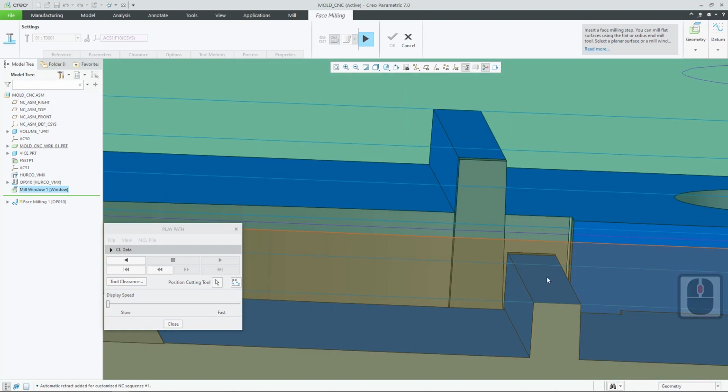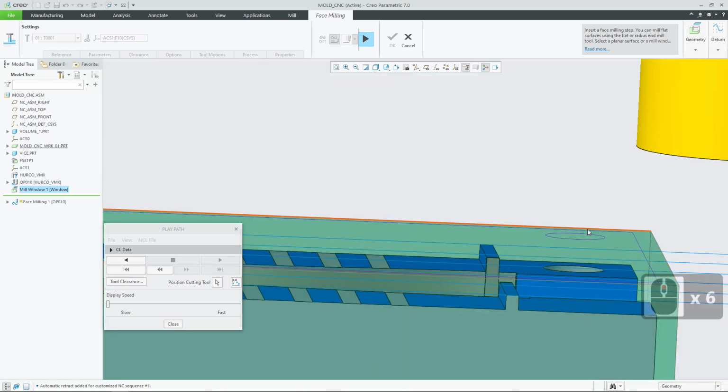So it's cut down to this face here. So the first surface or the first face that it encounters, it will stop at that depth. That's what the face mill does. It's intended to allow you to remove relatively large amounts of material down to the actual geometry of the finished part itself. So that's our face mill.